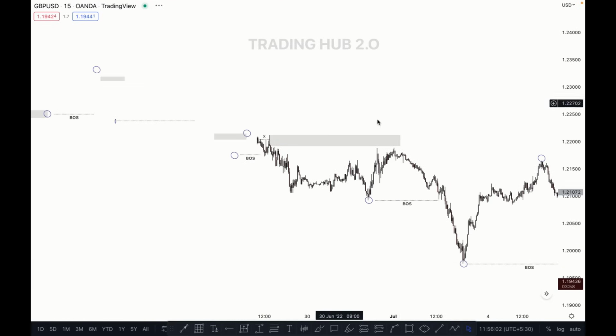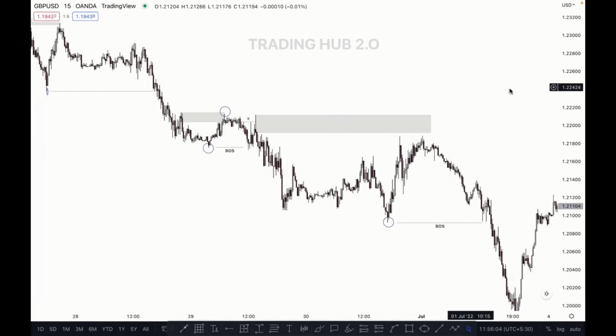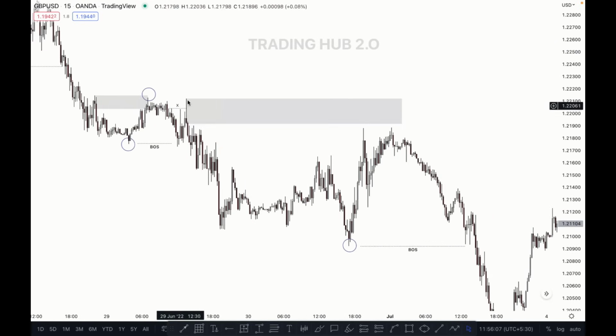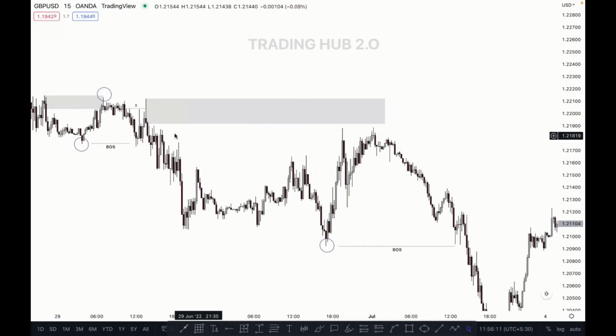At this point you can see the market sweeps this high and takes out liquidity, and this is an IFC, which is high probability, with a minor imbalance here. The market did not mitigate this, but simply swept this high, a minor sweep high, and then pushed downside. So how can we take advantage of this type of entry?